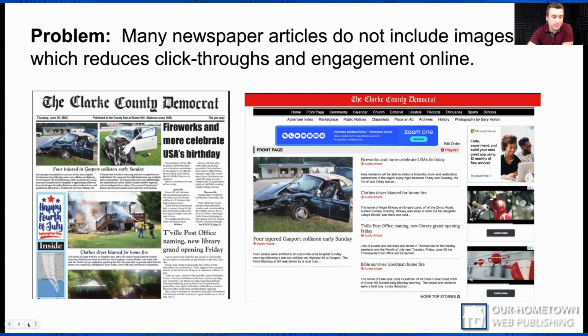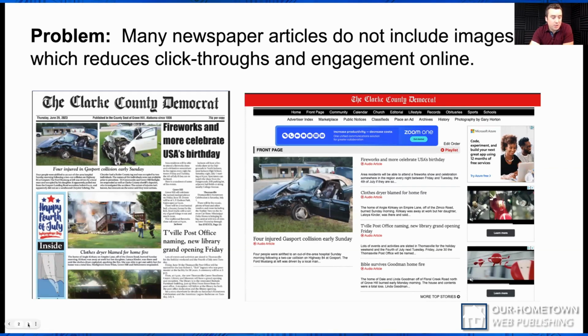Basically, I want to set the context for how we're looking at applying some of this. Obviously, with image generation with AI, there are countless applications, but we're always looking for the lowest hanging fruit and the stuff that'll have the biggest impact. Working with newspapers for 26 years now, we've seen it all, and we've dealt with so many issues with formatting of the homepage around images, because so many newspaper articles don't have images, and it creates layout problems. That's been an issue we've been dealing with for a long time.